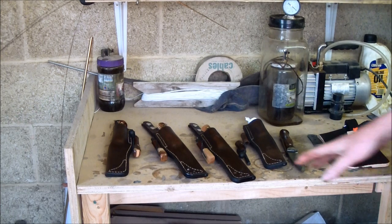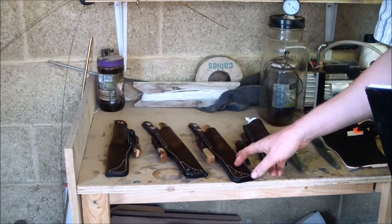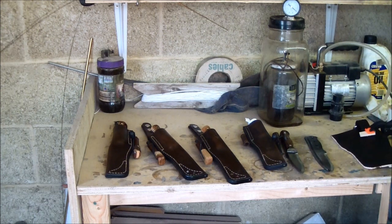I've got three completed knives here. I'll tell you a little bit about these knives. We'll start off with Paul's knife.